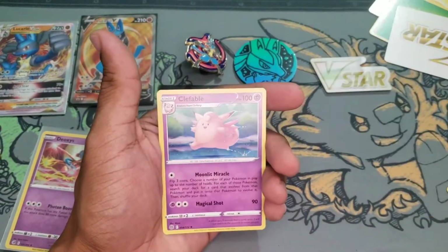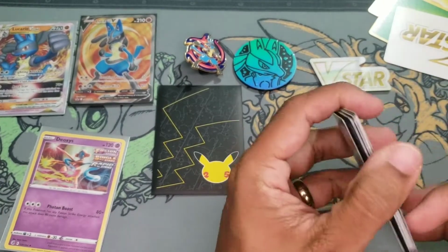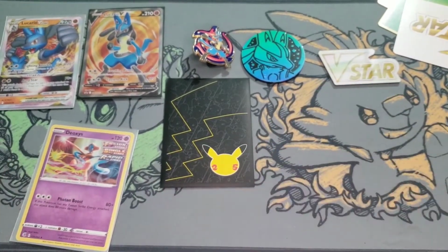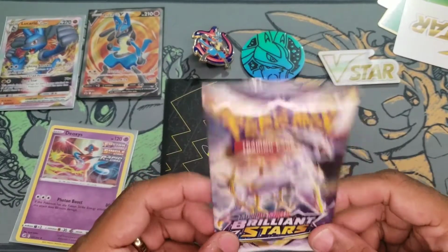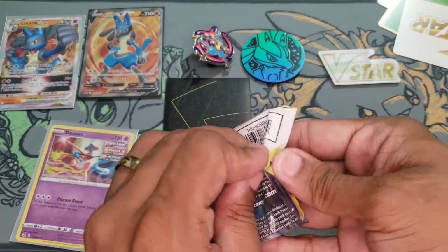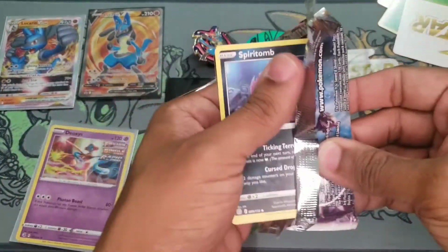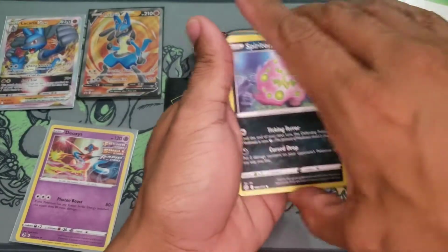And it looks like nothing. We have a non-holographic Clefable. Boss on the Brilliant Stars. Last pack magic, all here. Last pack of Brilliant Stars. Last pack of the box. Let me see if we will get some insane good luck here in this last pack of Brilliant Stars.